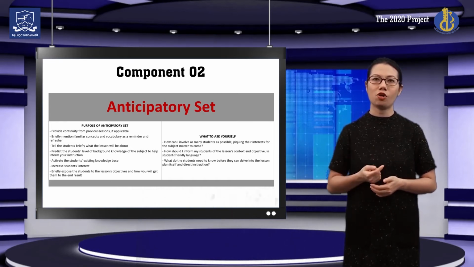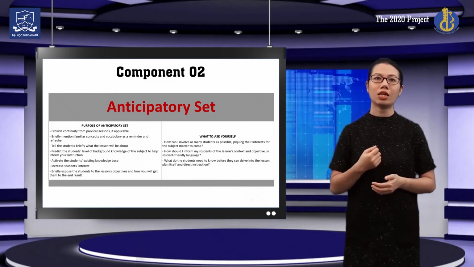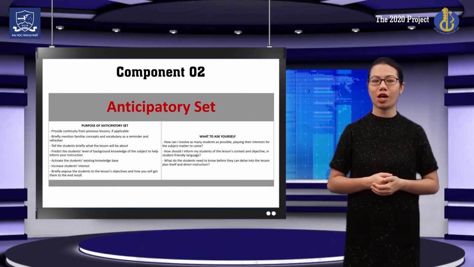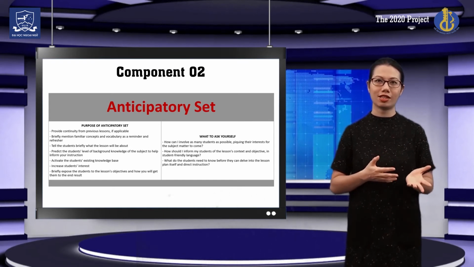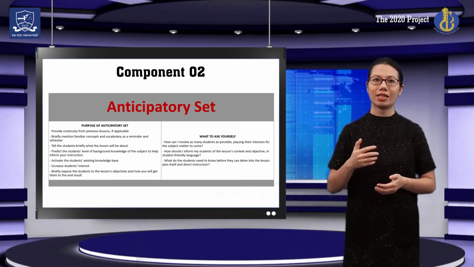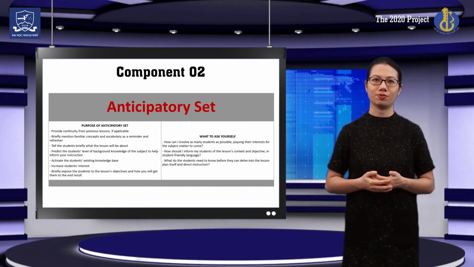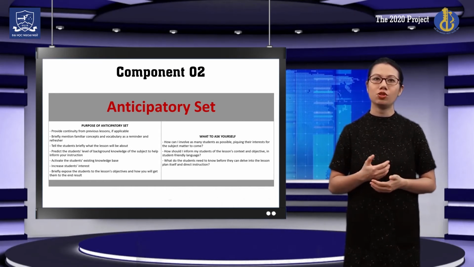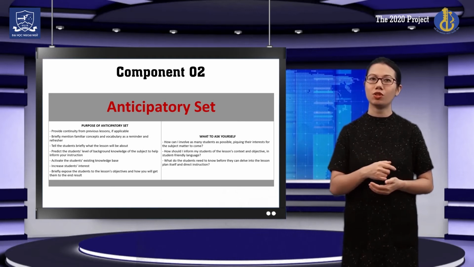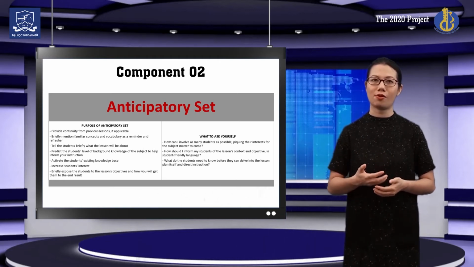How can I involve as many students as possible, piquing their interest for the subject matter to come? How should I inform my students of the lesson's context and objective in kid-friendly language? What do the students need to know before they can delve into the lesson plan itself and direct instruction?